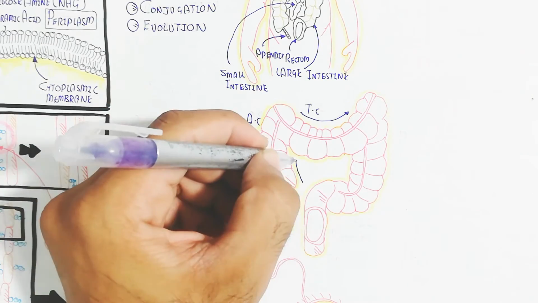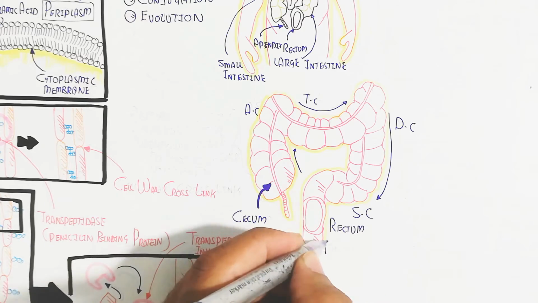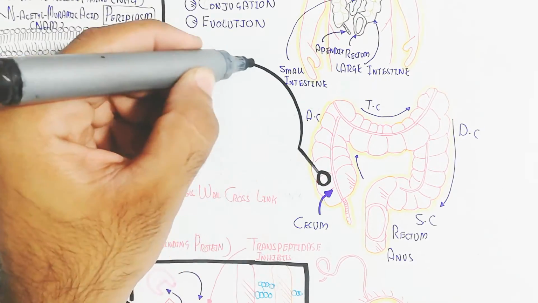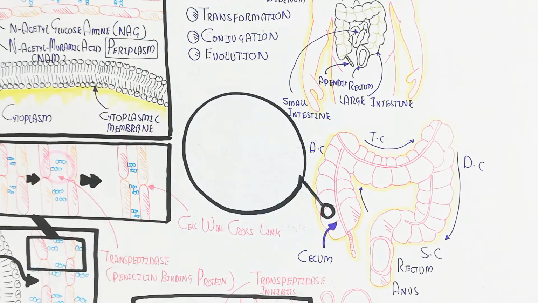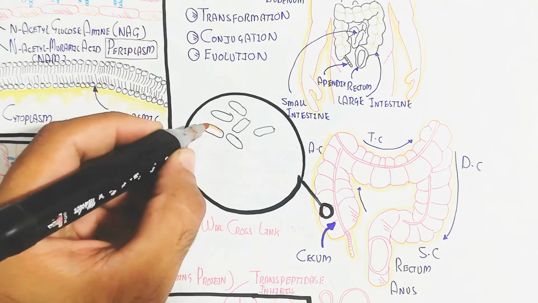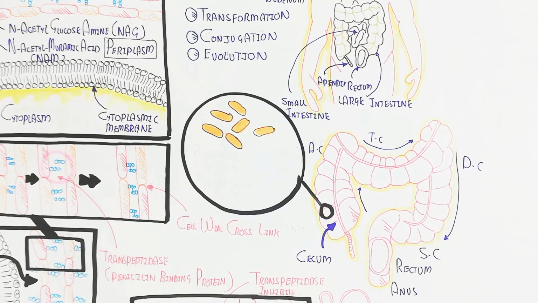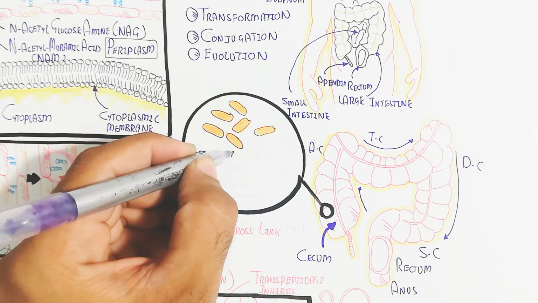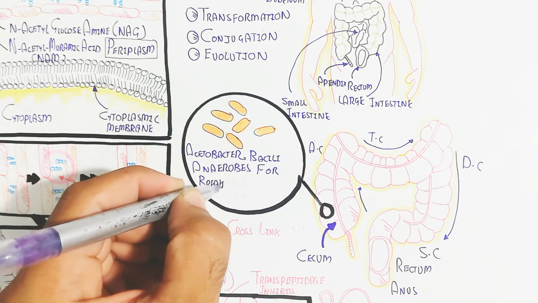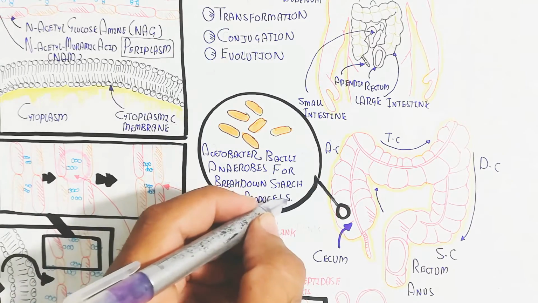serous gland. And in this way, the large intestine contains the ascending colon, transverse colon, descending colon, sigmoid colon, and rectum and anus. In this way, the cecum contains acetobacter, bacillus, and anaerobes for breakdown of starch to produce short chain fatty acid and vitamin K for health increase in our body. And in this way, the physiology will improve smooth and good health condition due to this microbiome, and it can be changed due to many reasons, for example exercise, diet, and lifestyle. So anyhow, I hope you make sense about that.